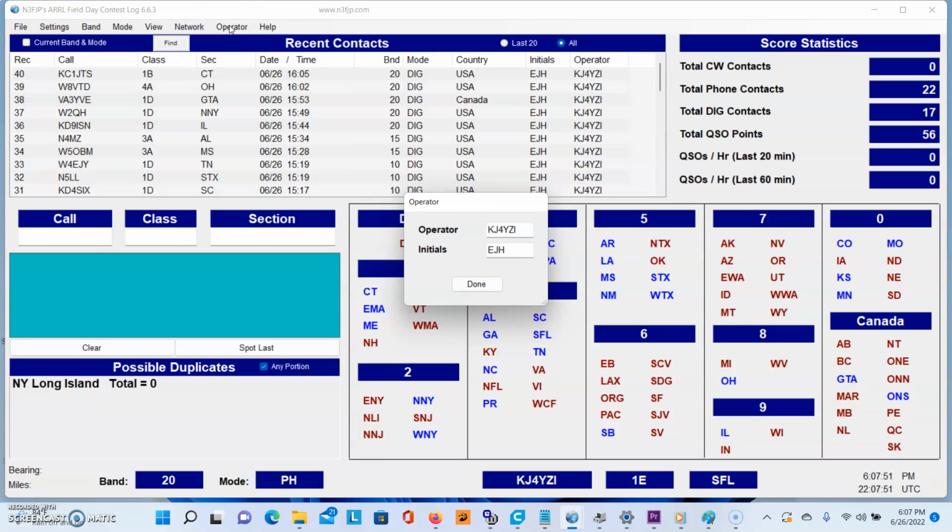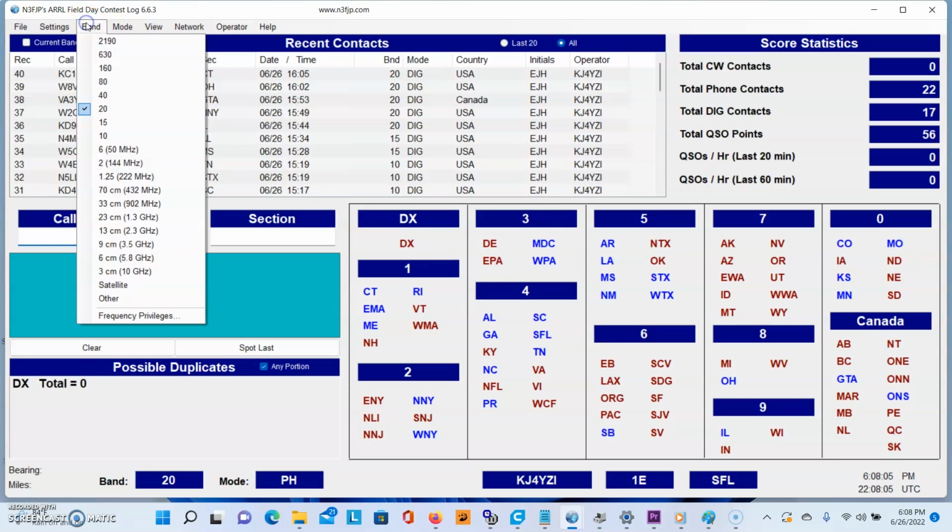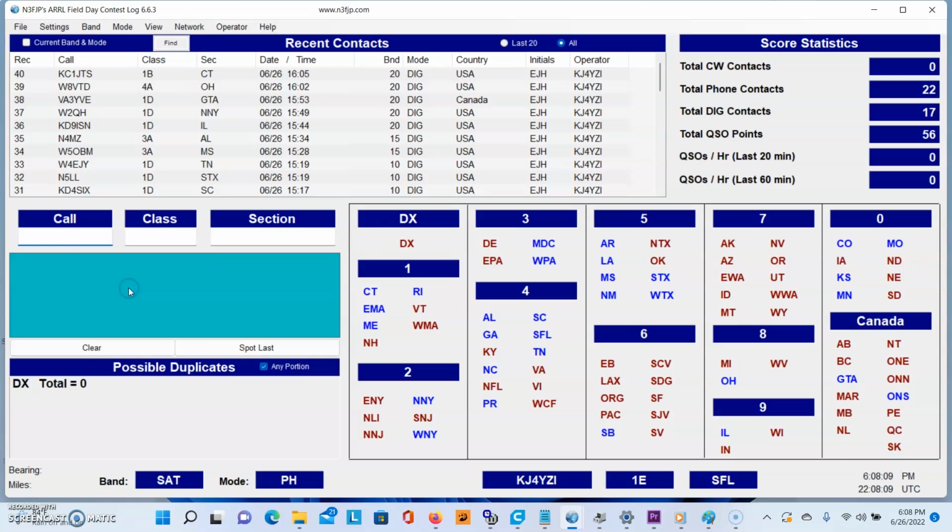Because sometimes clubs have this, maybe it's my computer, but John wants to get on. It's linked up already, so John can put his credentials in here and it'll show my initials and operators, show everybody. All right? Yes, done. Okay, so there's your bands there. You can do satellite. If somebody's on satellite right here, boom, it already sets up your satellite and your phone, and then away you go. So that's what you're seeing here.